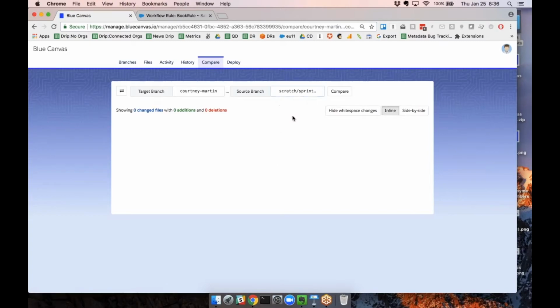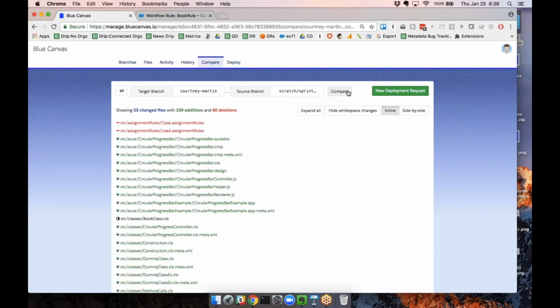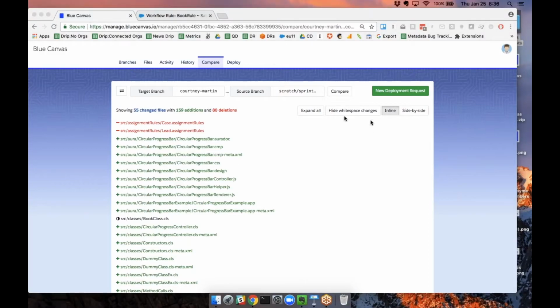So this is the feature branch where we made a declarative change through the Salesforce UI, and Vladimir made a code change through the Welkin suite. And we can see it's pretty much instantaneous to get a diff. That's because Blue Canvas is a simple Git repository, so we're not making callouts to Salesforce each time we want to do this comparison. It all happens pretty much instantaneously.